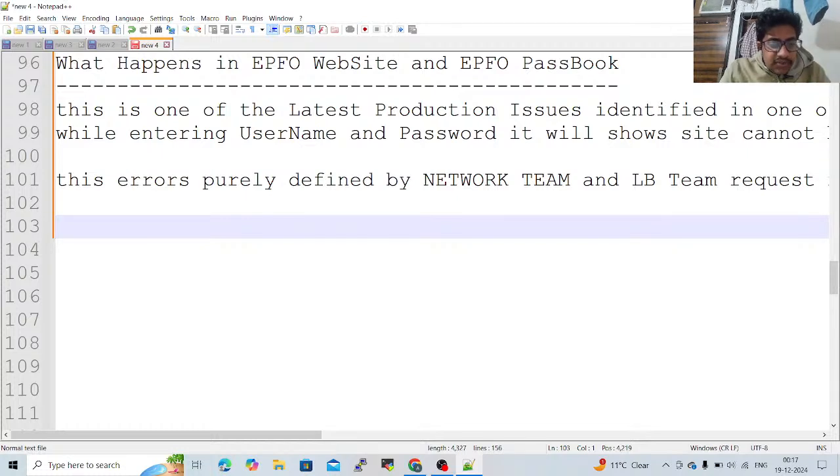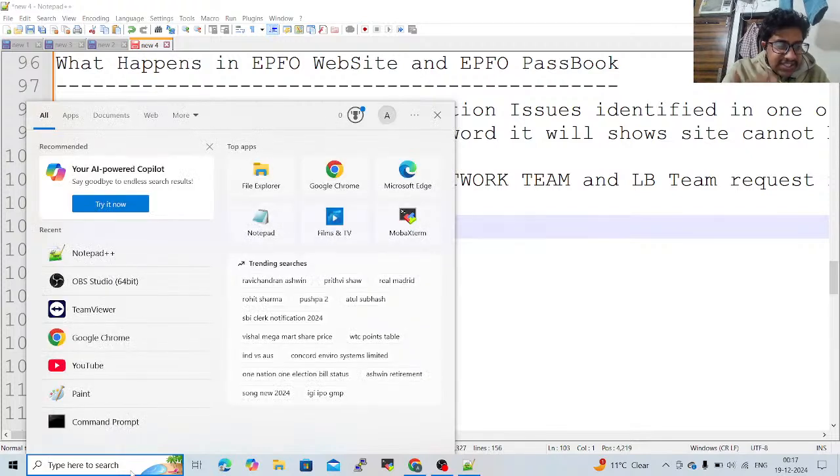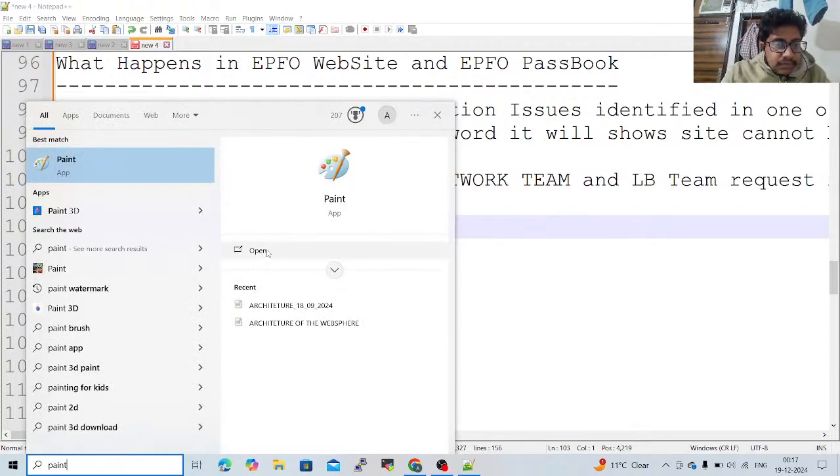What does request flow architecture mean? I will show you the evidence.